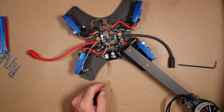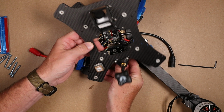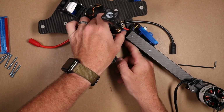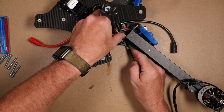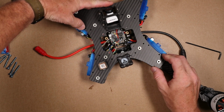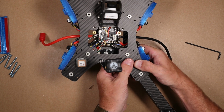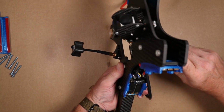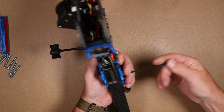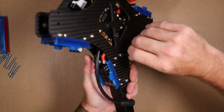Okay, once those are through, we can grab our top plate. I'm going to go ahead and clip this antenna in place right now while it's easily accessible. We're going to lay the top plate right in position, and then go ahead and screw these in. As they're in, we can snug them down.